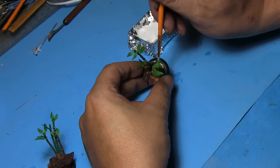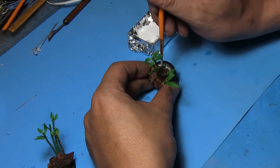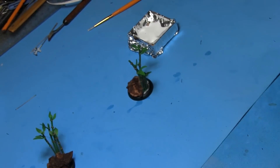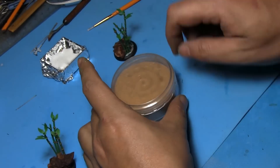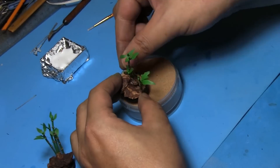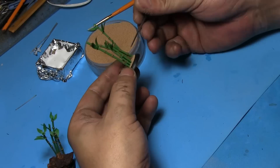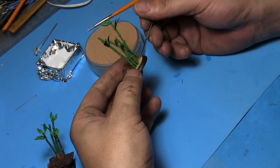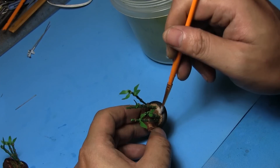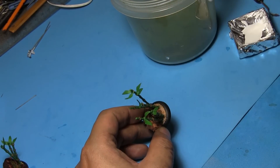Now using watered-down tacky glue, I just fill the floor of the base and then base it with a natural looking sand. Instead of tacky glue, you can simply use regular PVA white glue. From here on out, you'll also see me working on the other two bases in this set. When the sand is almost dry, I put down some of the same mix sporadically on the sand and sprinkle some fine flock on the floor to simulate grass.